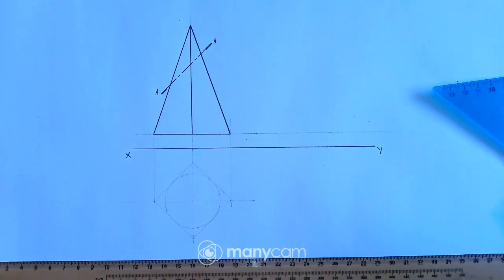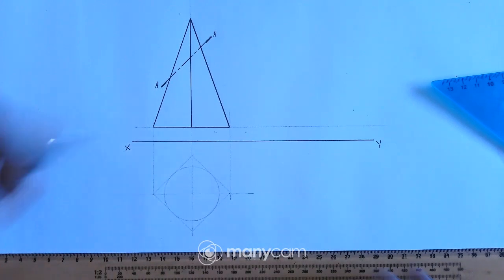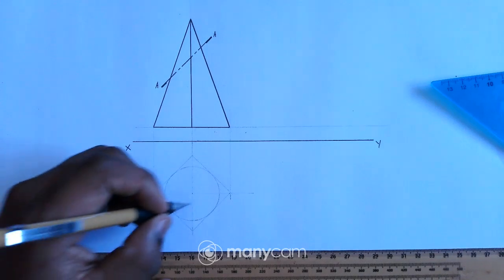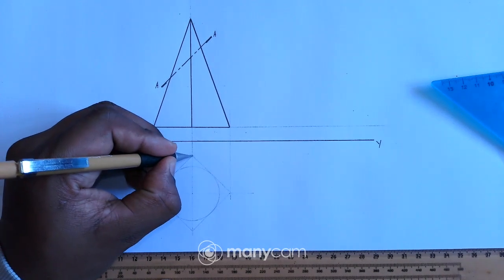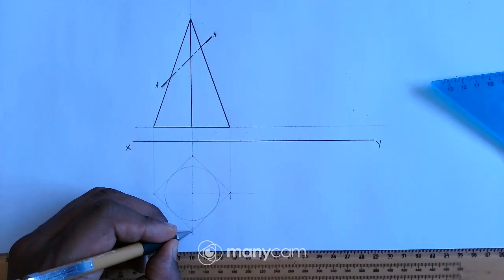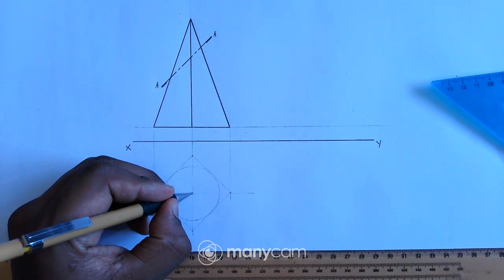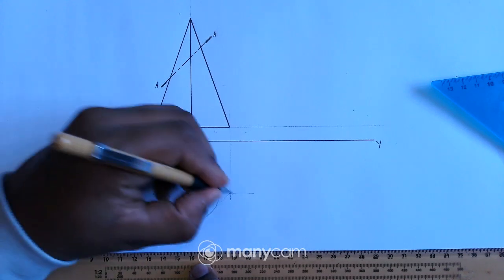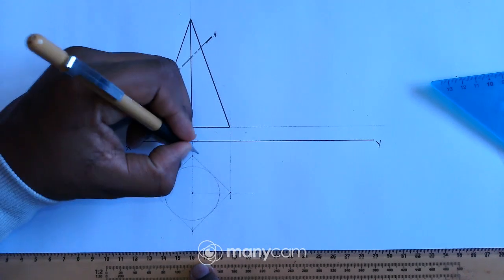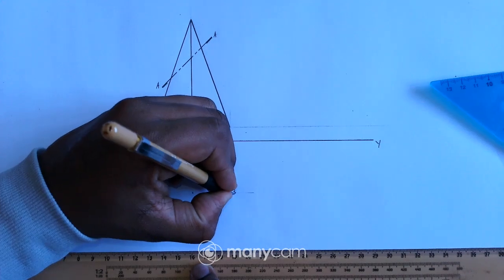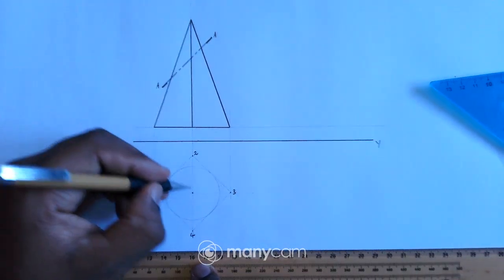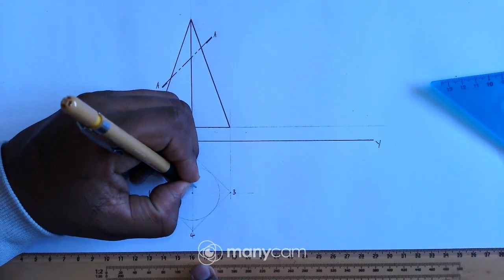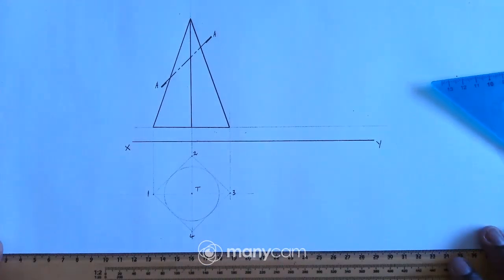Okay, so now because I have the cutting plane there, before I project the points down to the top view, let me just label the points. It's very important for you to label all the points. So I have 1, 2, 3, 4, 5 with the point there in the middle. So I'll just label the base. So it's 1, 2, 3, and 4. And this point from our front view is right there at the top. So I can just say this is point T, right?